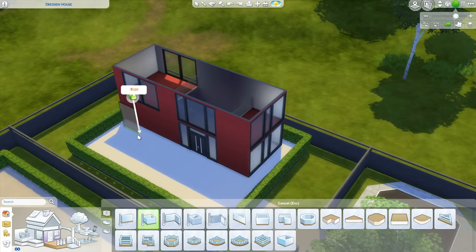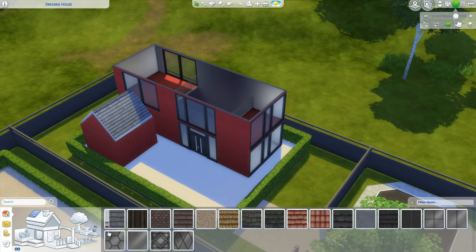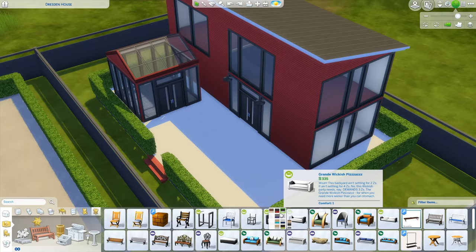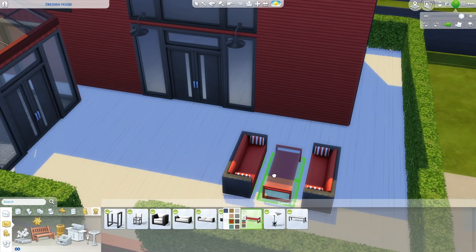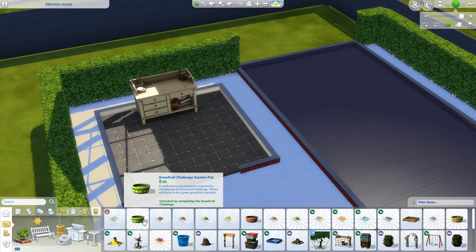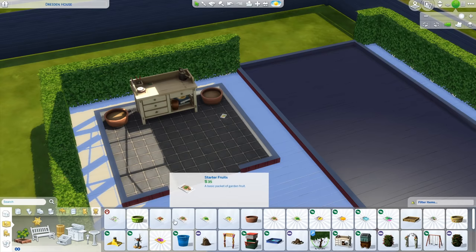Now for the outdoor area, I thought it'd be fun to have a small greenhouse, so I just made a simple 4x4 square, I made the roof glass, and I added windows to each side of the building. I added some black barn lights above the front door, and then I decided to make another outdoor area across from the greenhouse, so I just added some cute red couches, a red table, and a grill. Then I went ahead and decorated the inside of the greenhouse, and that's pretty much it for the outside until later, which you'll see.